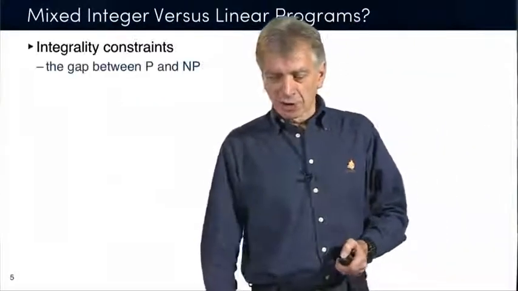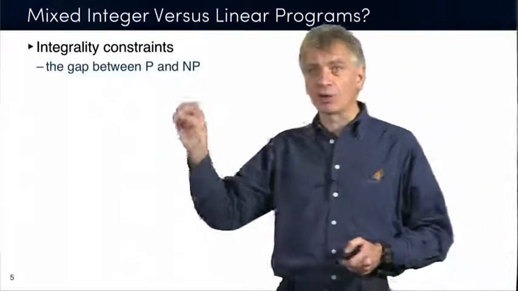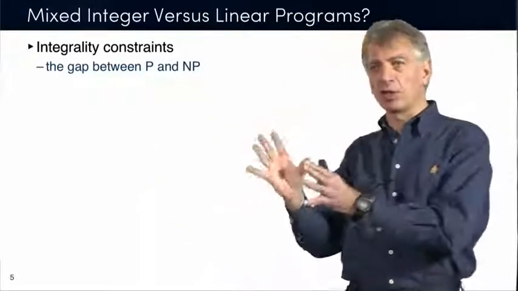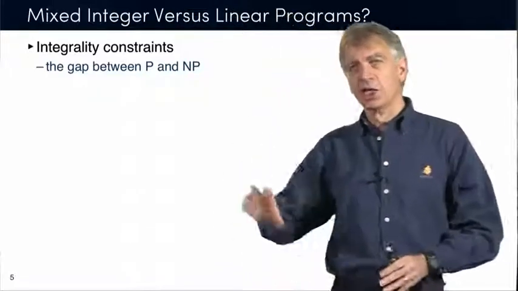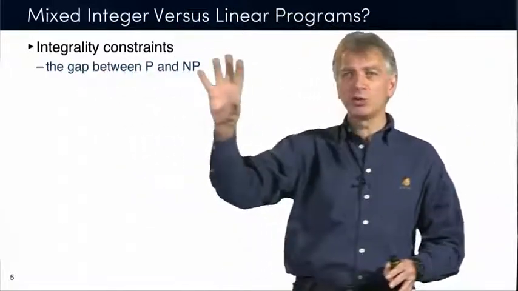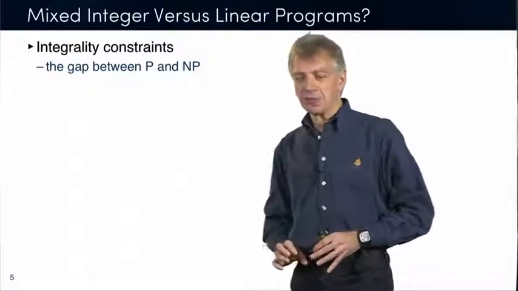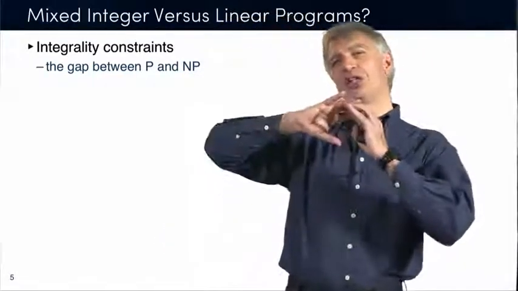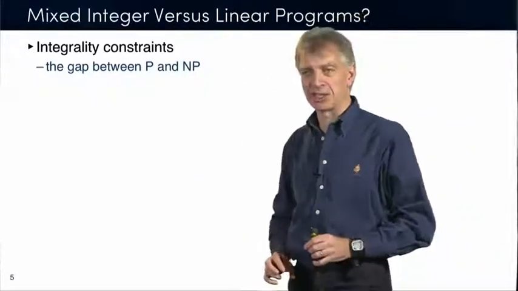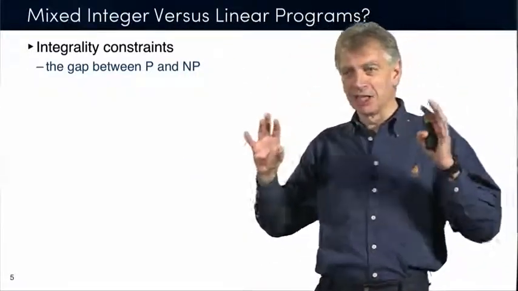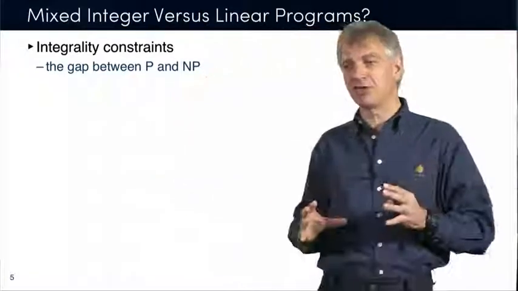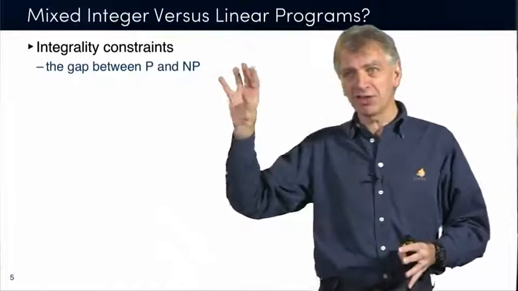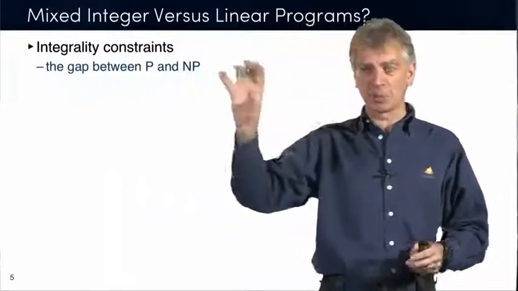The difference between having integer variables or not having integer variables is big. That's the gap between being polynomial time and NP complete. This is a huge difference. As soon as you introduce these integer variables, the entire complexity of the problem changes. For most people in industry, sometimes it's a big surprise. They say, oh, but it should be easier, there are fewer integers than there are real numbers. But no, having integers is what makes this problem really complex.